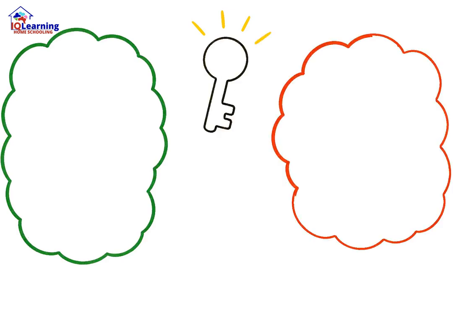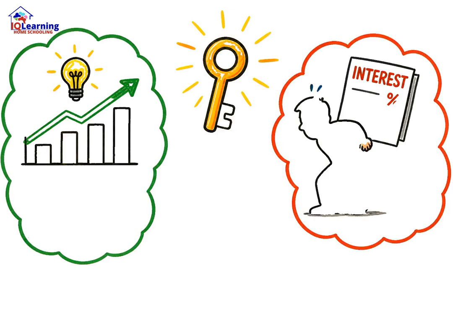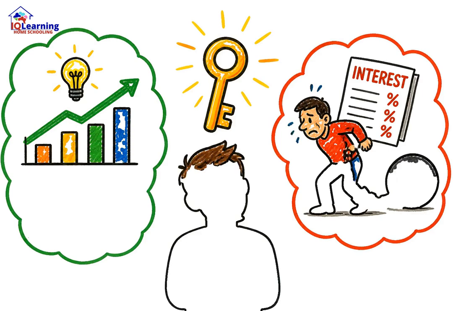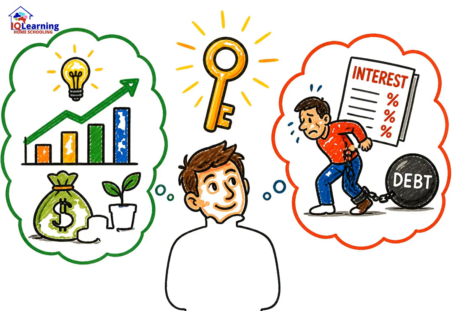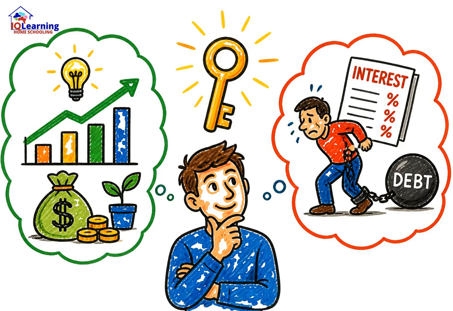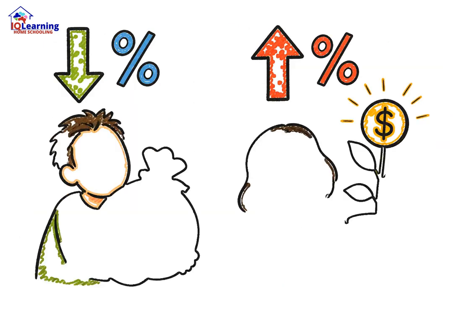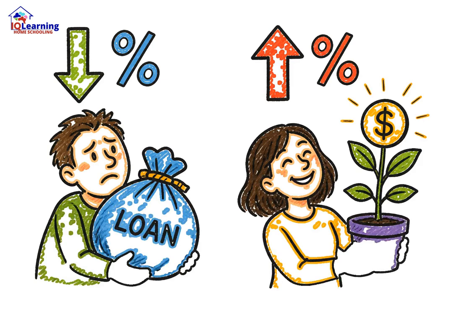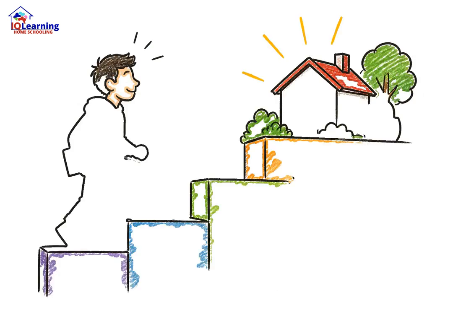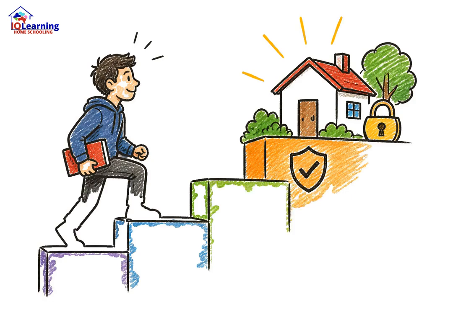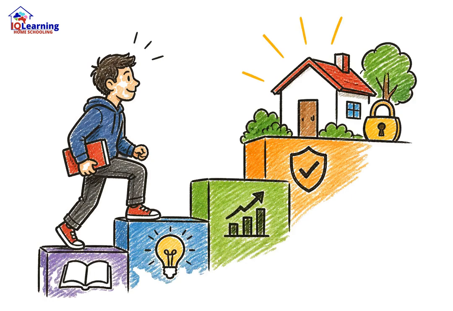These aren't just abstract equations. Understanding profit tells you if your idea is succeeding, and understanding interest is the key to managing debt and making your money grow. When you're borrowing, you want a low rate. When you're investing, you want a high one. Mastering these concepts is the first step towards financial control, moving from simply earning money to building a secure future.